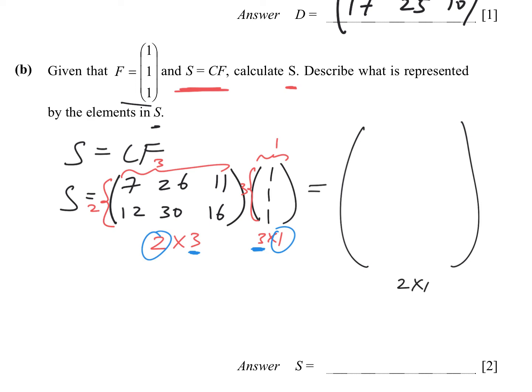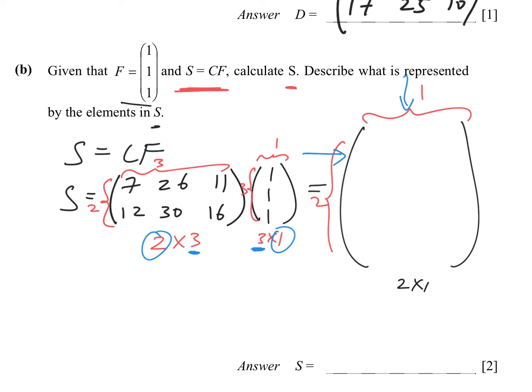That means over here, there'll be 2 rows, and this will be 1 column. That means there should be 1 thing here and 1 thing here, right? 2 rows, 1 column. So what goes in the top? And then let's look at what goes in the top. It's important to note that we first go for this first row. You can see that this is row 1 and row 2. So row 1, and there's only 1 column we have. So row 1, column 1. So we see here, this is the first row, right? And of course the only column.